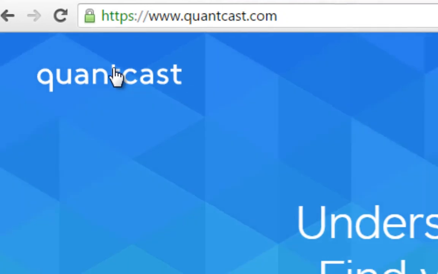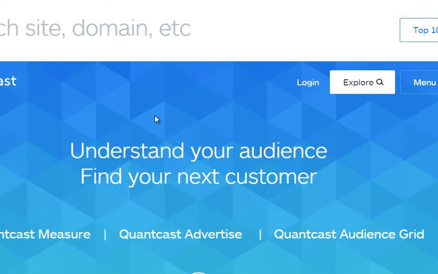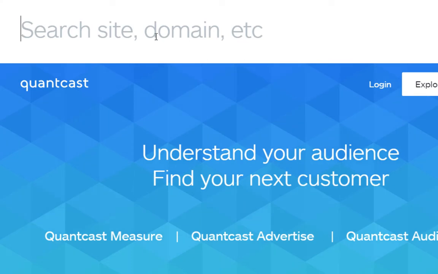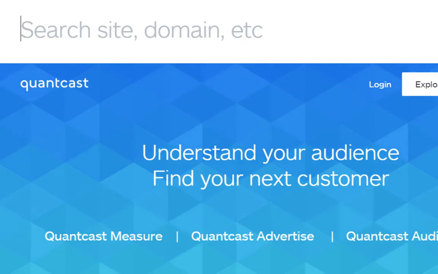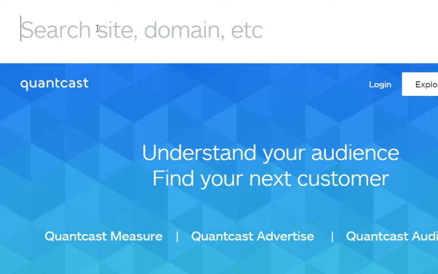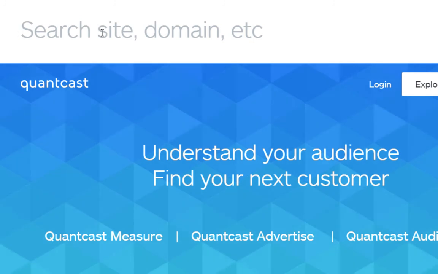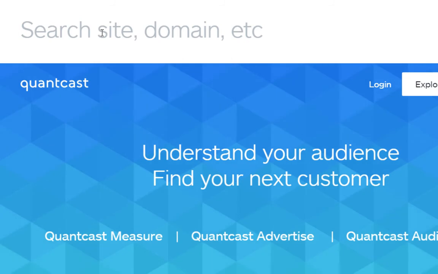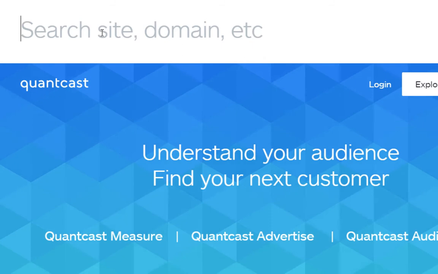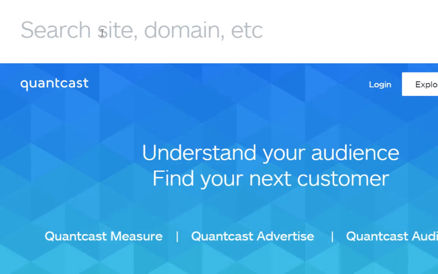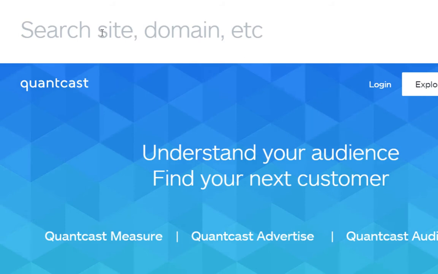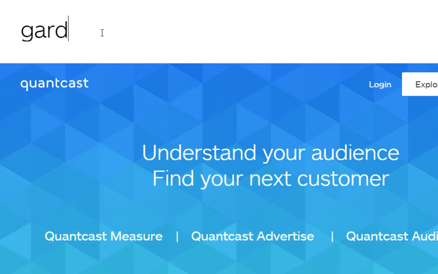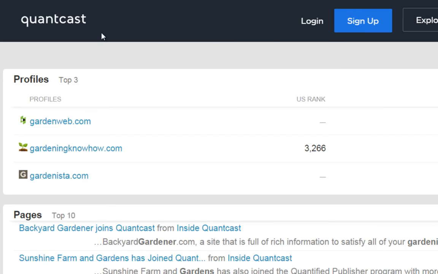So if you go to Quantcast.com, you click Explore, and you type in a keyword. You can type a domain name if you want to, but like I said, we are creating a list of domain names. So go ahead and jot down the keyword that best describes your general niche. Don't be too specific just yet. So in this case, let's say, for example, that I want to create a product or service that primarily appeals to gardeners. So I'm going to type in garden and click enter.